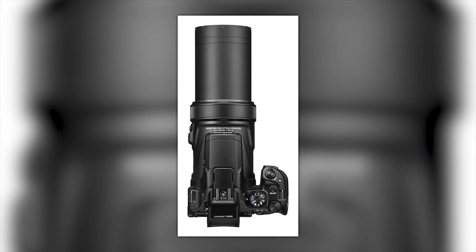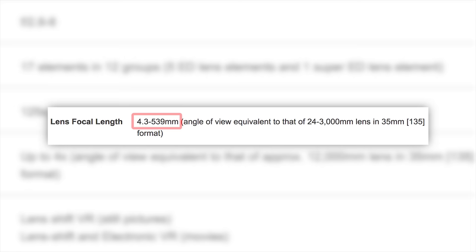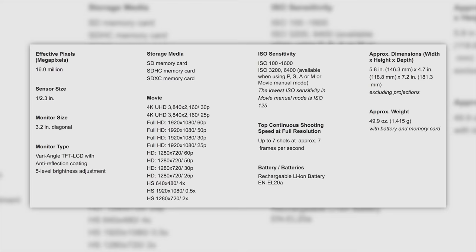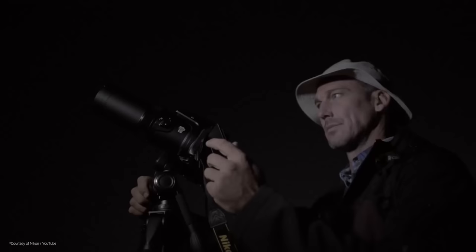Do you have a desire to wow your friends with close-up photos of the moon, or are you possibly compensating for something small? If you said yes to both of those things, Nikon has a camera for you. Nikon has announced a 125x zoom point-and-shoot camera, which is a 35mm equivalent zoom range of 24 to 3000mm. The P1000 sports a 1/2.3-inch 16-megapixel BSI sensor, slightly larger than a cell phone but a fraction of the size of full frame. The native ISO tops out at 6400, which isn't surprising due to the small sensor size. Nikon apparently works hard to ensure 6400 doesn't look like swiss cheese — instead it'll look like blue cheese, nice and creamy, probably because of noise reduction.